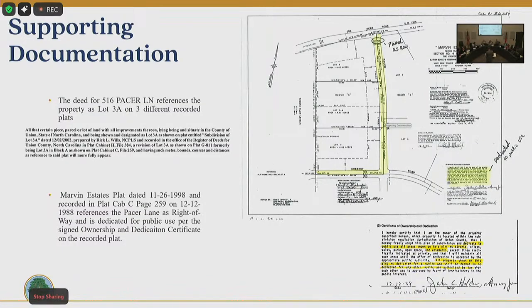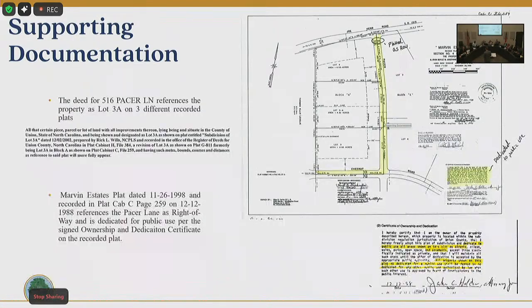Yes. Okay. And the reason I'm asking that is because whoever created this survey and sold a plot or a piece of land subject to this survey could only sell what they owned. You agree with that, right? Yes. And they would have only owned half of Pacer Lane, right? Yes. You ever heard of the dedication of half of a street to the public?